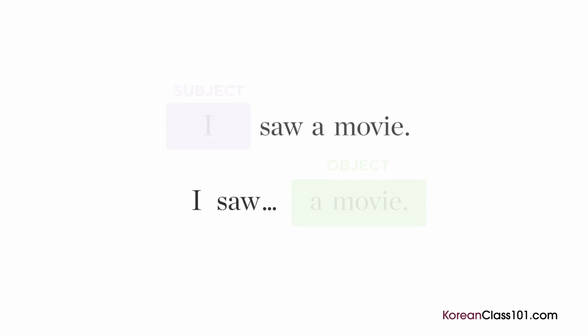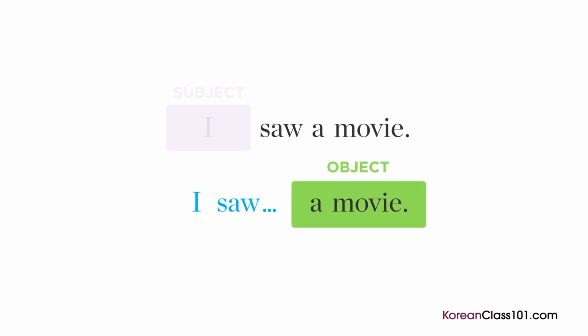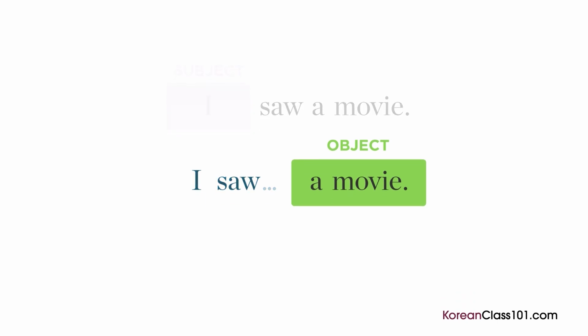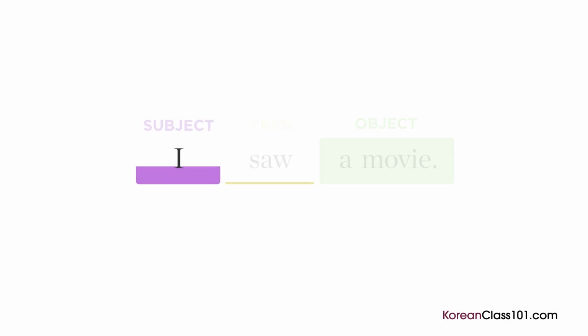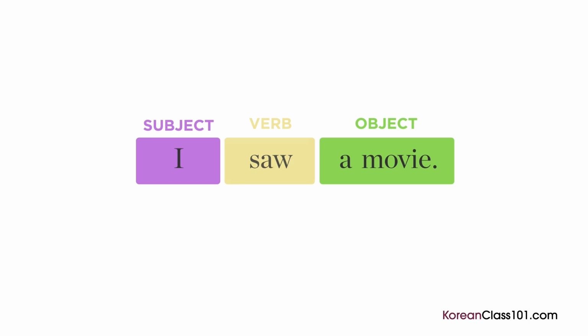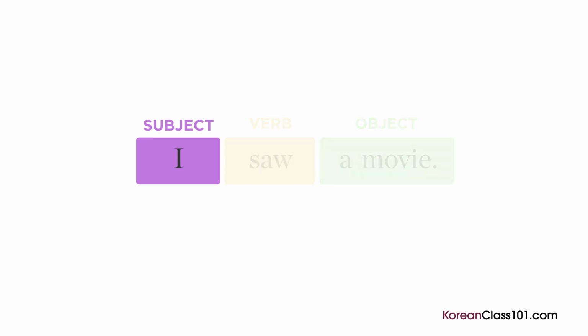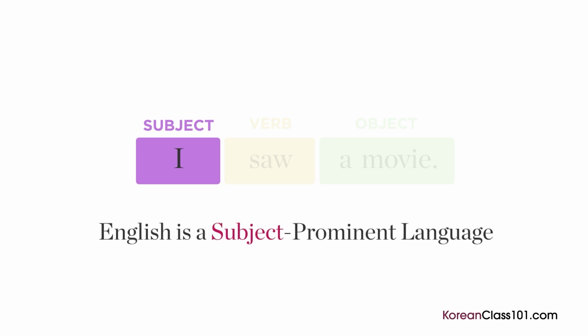Even though in each instance we omitted a piece of information, the reason "I saw" sounds less strange is because we've yet to break any grammatical rules, and so there's still potential for the sentence fragment to become a complete sentence and to become grammatically correct. Since the latter is logical, this indicates that the subject is more important than the object in English. The same is true if we had omitted the verb. Since the subject is the integral component in the sentence, this makes English a subject-prominent language.